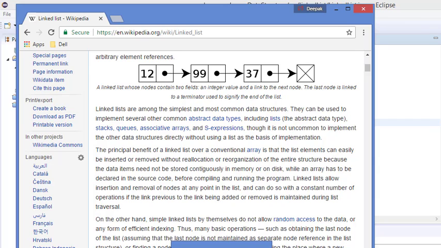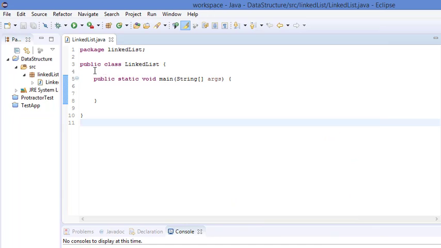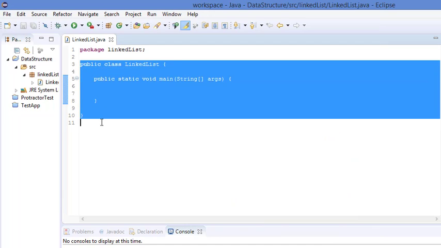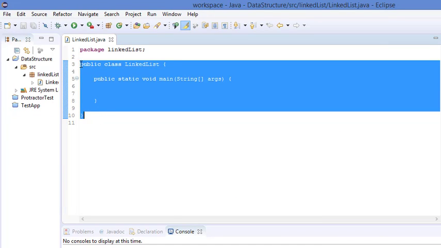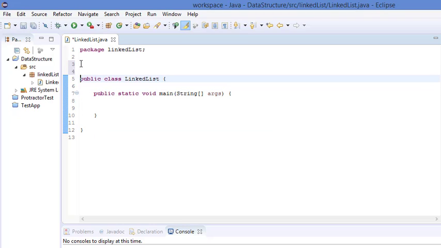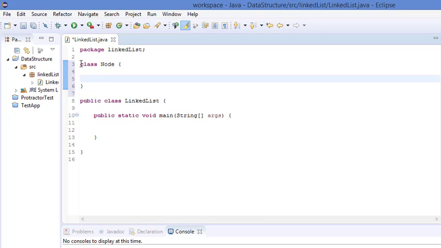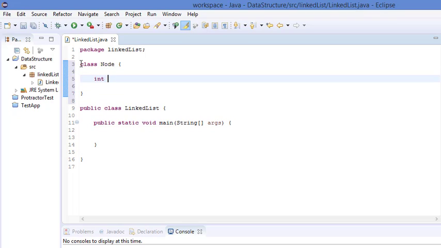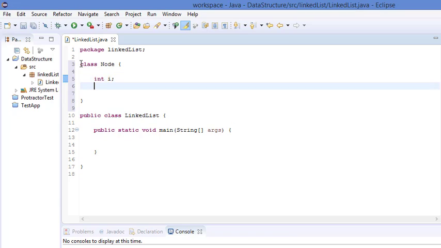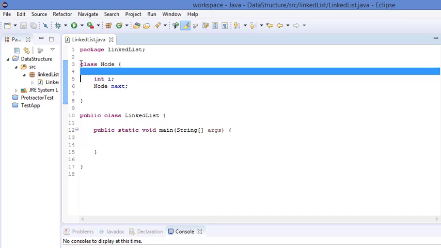So let's go here. This is our main class. Now create another class, let's say this is class Node. In class Node we have one integer, that is an integer i, and we have another Node, which we'll call next, so that it's easy to recall.